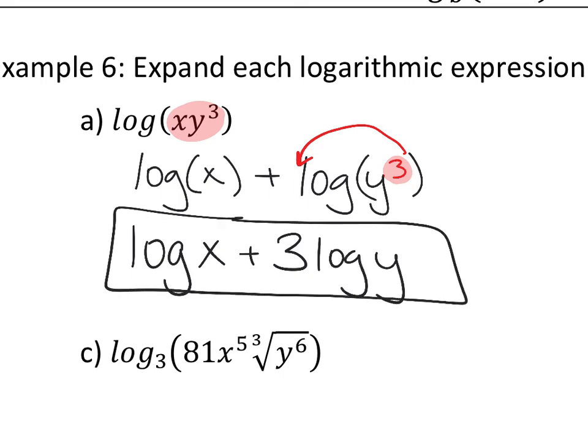I bet you're wondering why I lost the parentheses. If there's only one thing inside of the logarithm, we understand that this is inside the logarithm and that this is inside the logarithm. You can put these parentheses here. It doesn't change the problem at all. It's like putting parentheses around an x before you squared it. It's not necessary unless there's extra stuff inside. Then you have to put the parentheses. So it's up to you on whether you put the parentheses or not when there's just one thing inside of it.